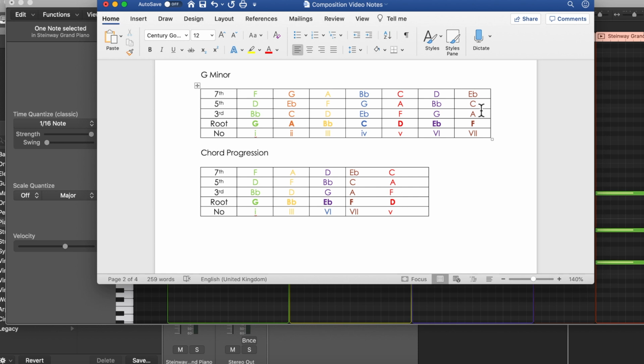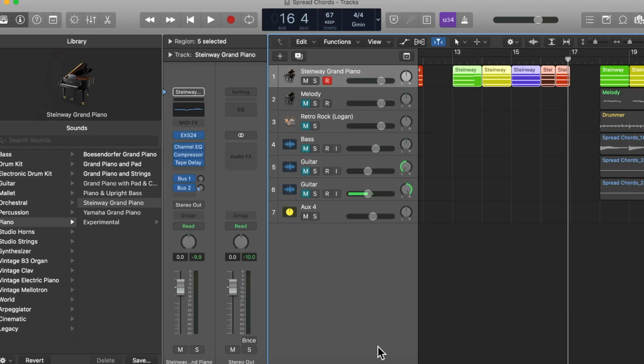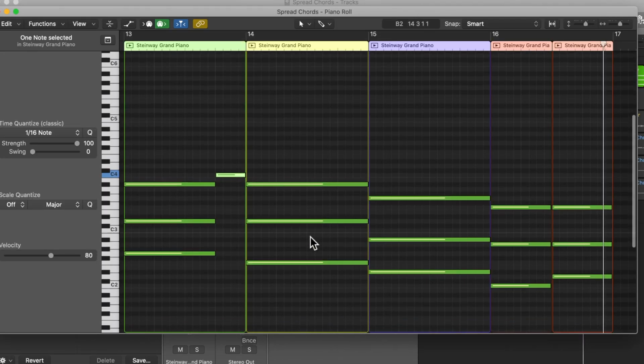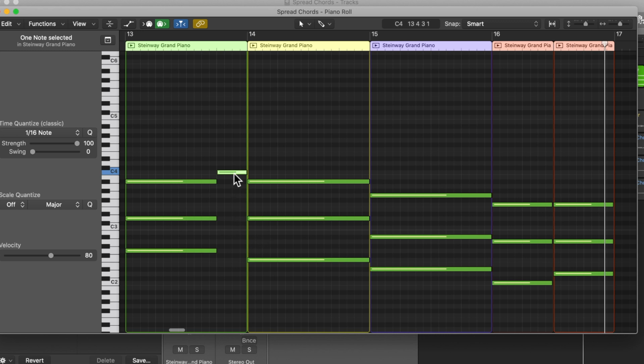Alright, so I need to do a spread triad of that chord there. Okay, so I need, it's chord 4, it's an F major chord, I need F, A and C. So I could put the A there, and I put F there, but we can see that that's got a nasty jump all over the place.